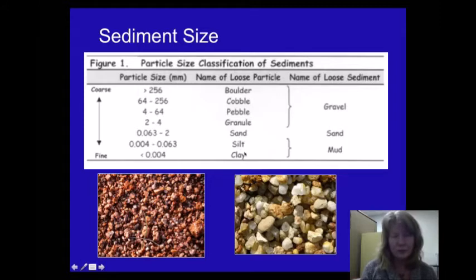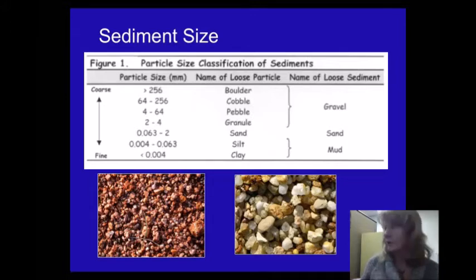And the two sizes below that, silt and clay, again, these refer to size, although clay is also a class of minerals. But these refer to size. They can be lumped together as mud-sized sediment because when we think of mud, it's usually this size sediment that mud is largely composed of. So silt and clay are so small in size that we can see them, but we cannot pick them out individually.